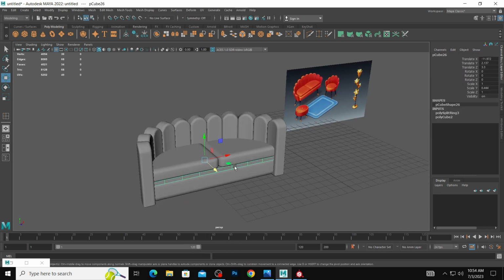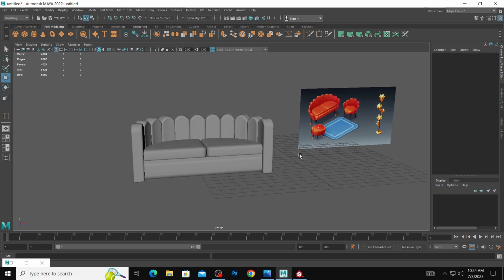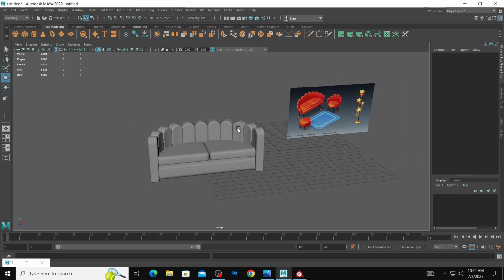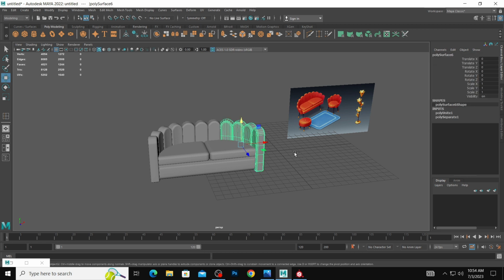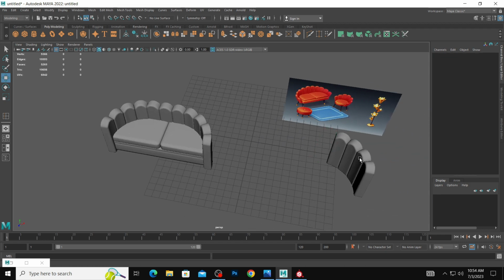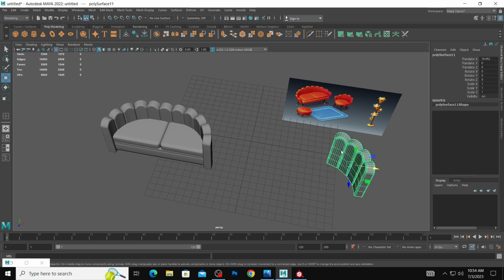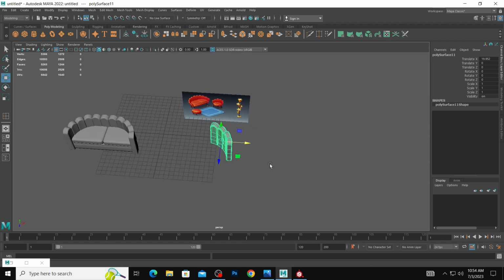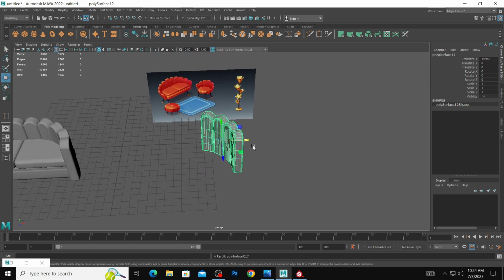So now we have something like this. For this part, press Ctrl D to duplicate, keep it here, again Ctrl D to duplicate, keep it here, or just select this object, Ctrl D to duplicate, Ctrl D to duplicate, and here in x-axis type -1.